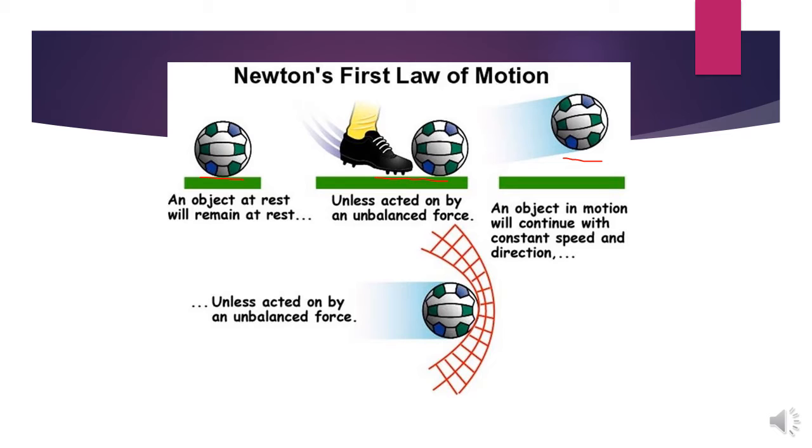Okay, because it's going to resist any change. It has a certain amount of inertia. So an object in motion will continue in motion unless acted upon by another force. Okay, so that force could be the ball going into a net, because that net, therefore, is now stopping the ball. Sometimes, though, you don't need a net. Sometimes the ball just keeps rolling and eventually stops, right?